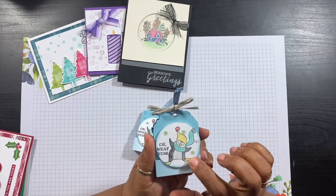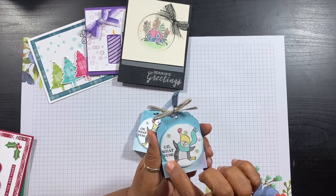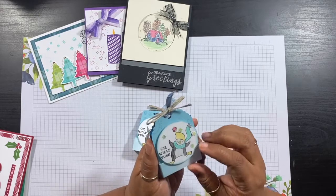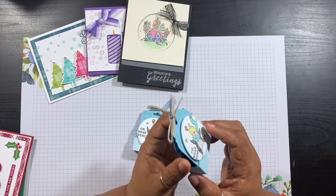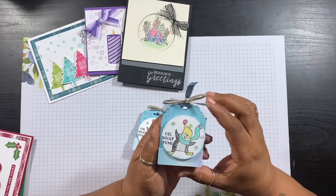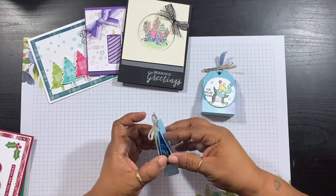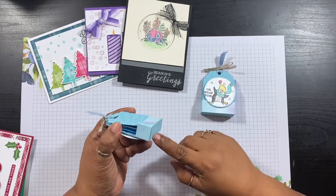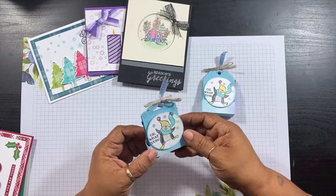And this particular image came from the Freeze and Fun stamp set, and this saying came from Itty Bitty Christmas, and it's cute. I colored it in with some of our Stampin' pencils, our watercolor pencils, and evened it out a little bit with our blender pens. I can have one piece of candy in here. It can hold a couple of pieces, and you can adjust the size of the score lines to make it hold more if you want.